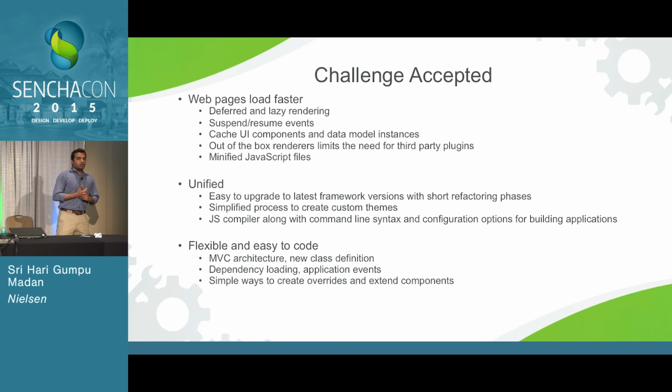We also cache the UI components, which means when you want to get a reference to a particular view, like a particular grid, and your application has like 20 grids, parsing through all the grids is a very expensive operation. So what we do is we get a reference and we cache it, and if you want to reference it again, it's already cached. And with Sencha command, you have minified JavaScript, which means the footprint is reduced a lot.